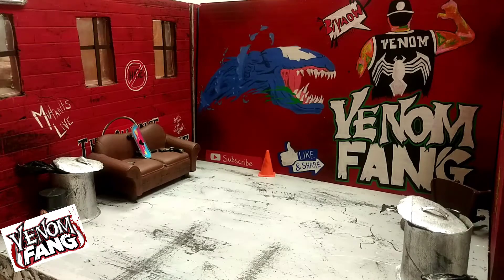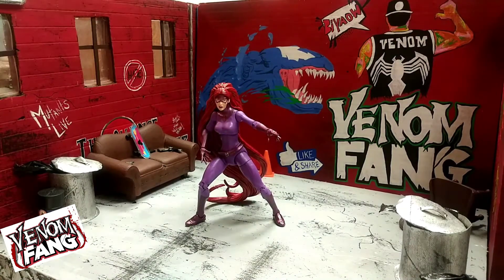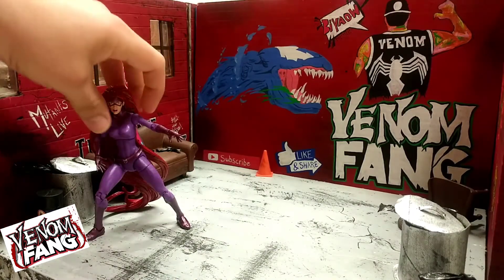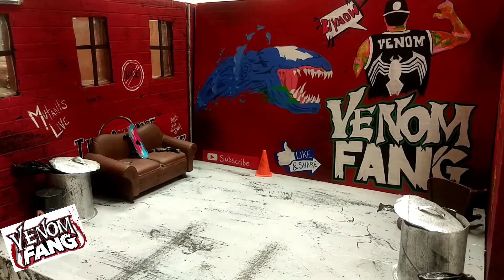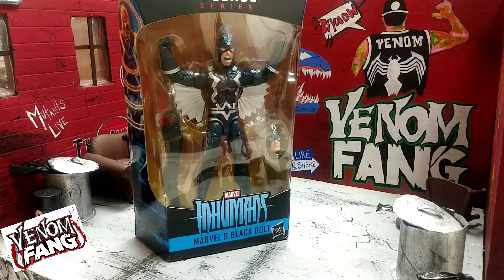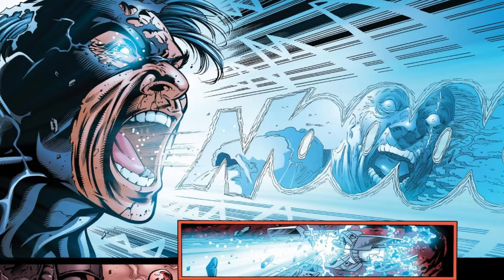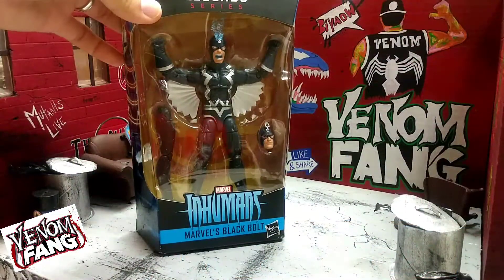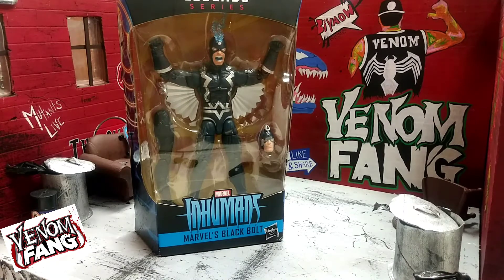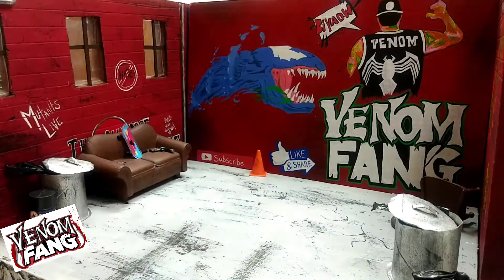Let's see the pickup — maybe y'all might already know who it is. Hint hint. All right, let's put her to the side — y'all might know who it is now. Her husband — the hubby — Black Bolt. Don't say nothing because he just destroys everything. He's probably already destroying everything right now; Thanos ain't even hit the ground yet and he's already killing everybody. What I needed him for is that piece plus I needed the fig as well.